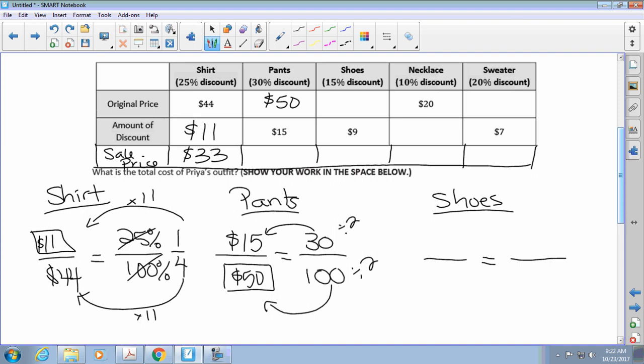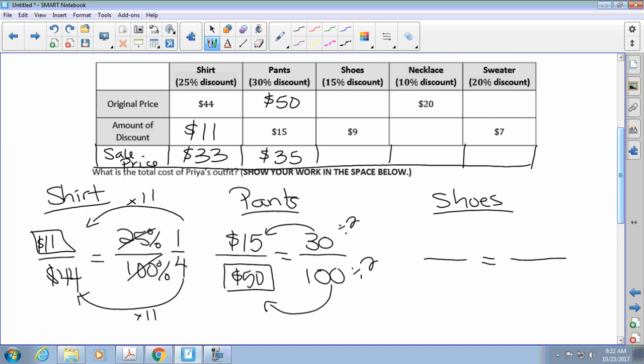I'm going to have somebody help you out here. You're going to subtract. Subtract. You see that, Sue-Ann, that you just subtract, right? That's how we get the sale price. So if something's originally a certain price and then you have a discount amount, you subtract to find what you're actually going to pay, which is the sales price. Okay? Any questions on that?